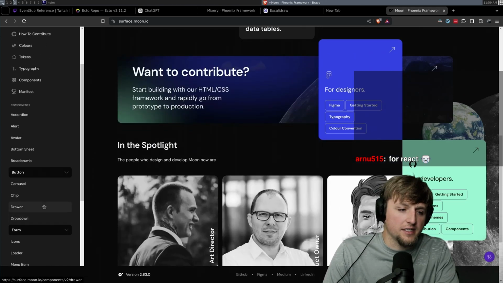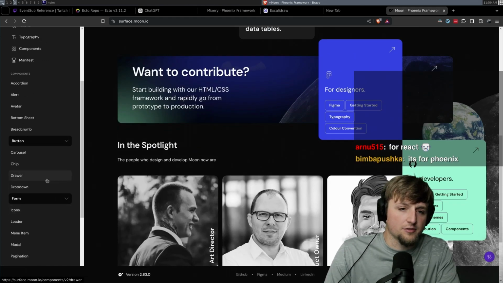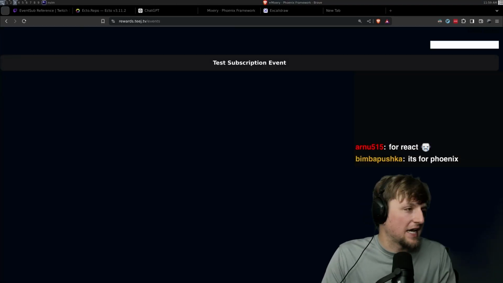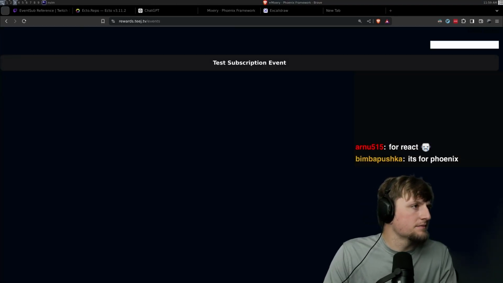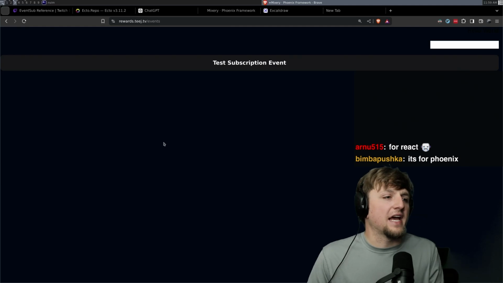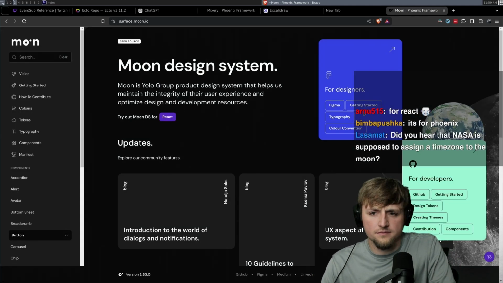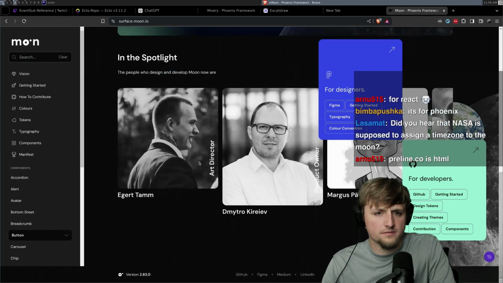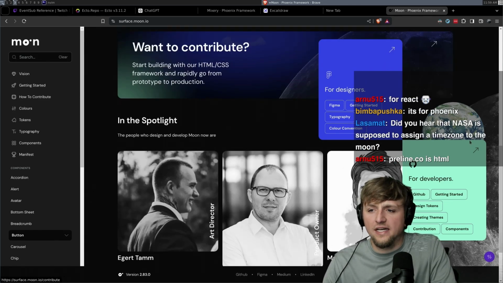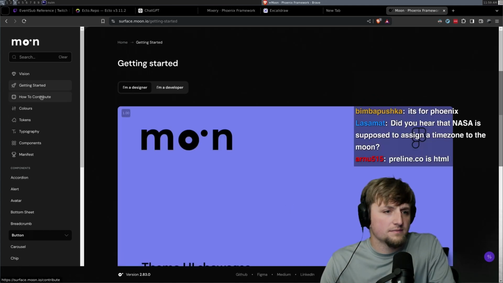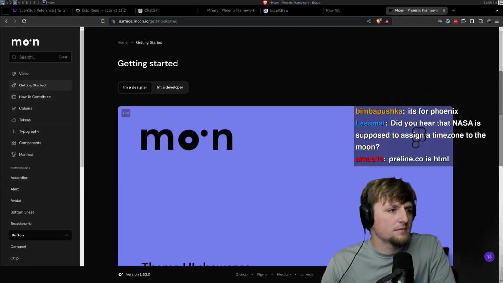Let's take, I don't know, a drawer. I can't do it with React, chat. We're not doing React. What? It's for Phoenix? It's for Phoenix? What? What is this? Why is this here? What are these? Aren't you supposed to assign a time zone to the moon? Oh, that's pretty funny.